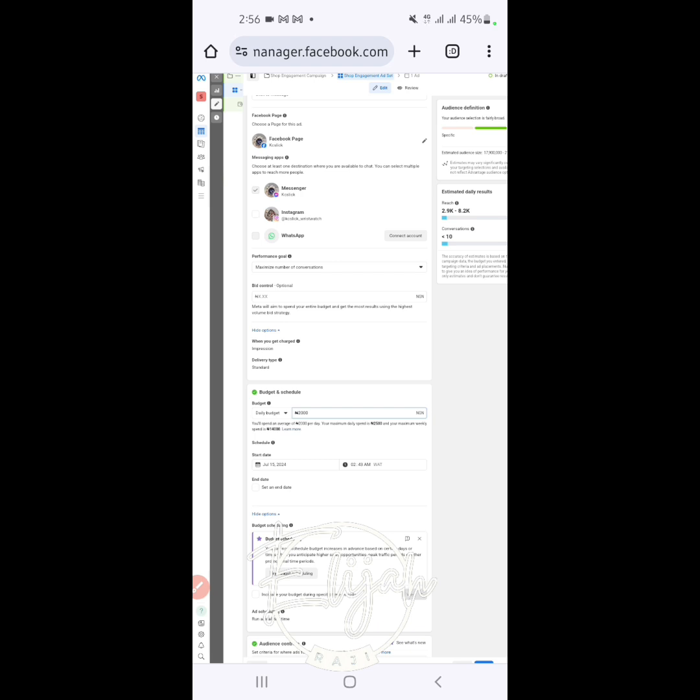Your audience is not supposed to be too broad. Let your audience stay in between. When it's too broad, Facebook cannot really focus on the right audience you're looking for. So it starts showing your advert to different people, even though they don't need it, and you spend more money showing it to more people, and before you know it, the advert money has finished. So that's why you need to sort that out.